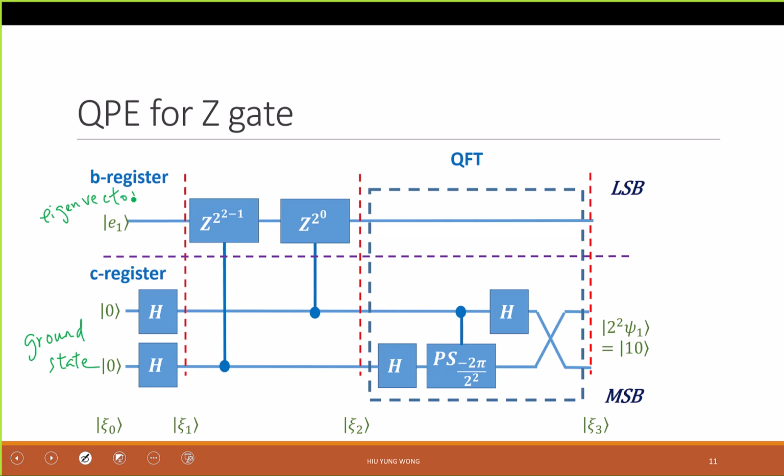Now you will say, you do need to know the eigenvector in order to estimate the phase. But you do need to tell it which eigenvalue you're trying to estimate. So you put in the eigenvector, and I find the phase of the eigenvalue corresponding to this eigenvector. That is the purpose of this. Not very useful now, but later we can have superposition. Then I could estimate all of them at the same time and play with the constructive and destructive interference trick in the HHL algorithm, which we won't cover. So two inputs: top is the eigenvector, bottom is the ground state.